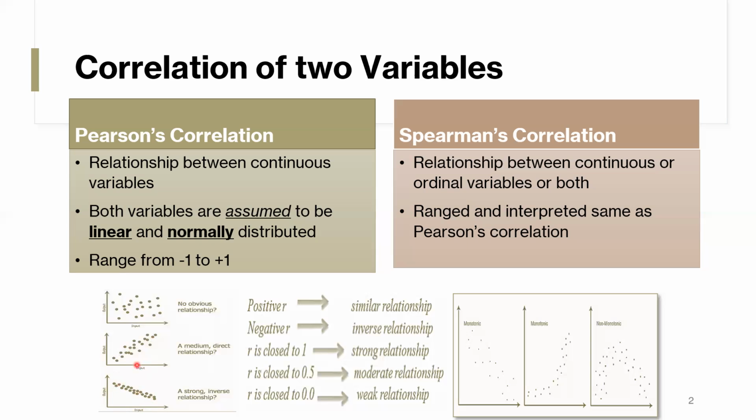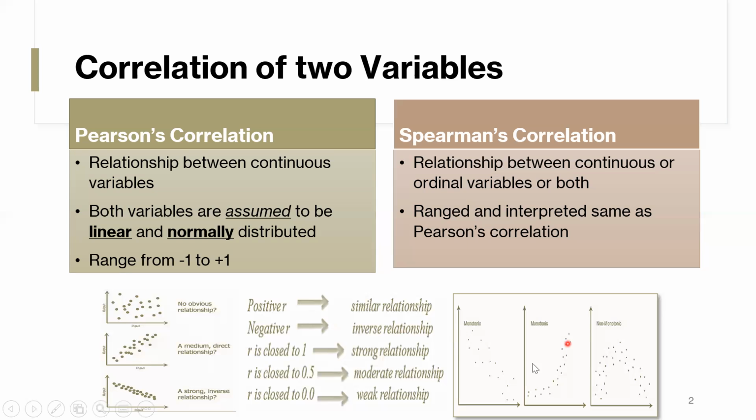But if with the increase of one variable, another one is increasing, we will say there is a positive relationship between the two variables. Or if the scenario comes out to be like this, where there is no pattern between the two variables, we say okay, there is no linear relationship between the two variables because we are not observing any kind of pattern.